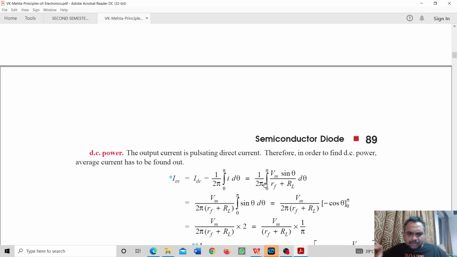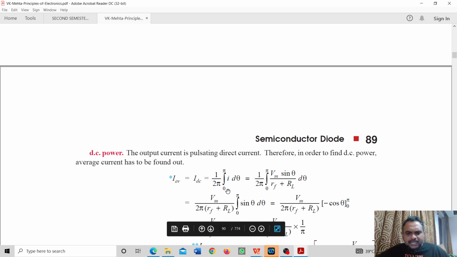It is a sinusoidal variation of current, even in the positive direction. In such cases, I want to find the average by the integration method. Now I see that this is taking place over an angle of pi, because one half cycle is pi, because one full cycle is 2 pi. So what is varying? The current is varying. The current is varying throughout an angle pi, which is I d theta.